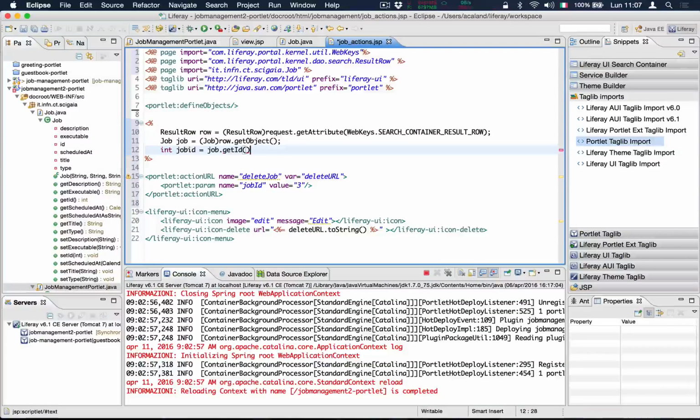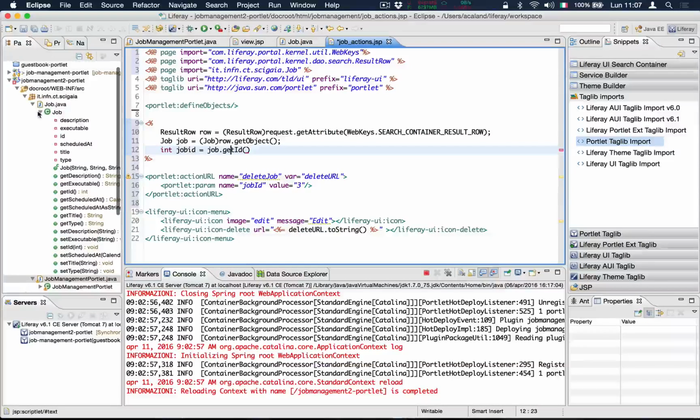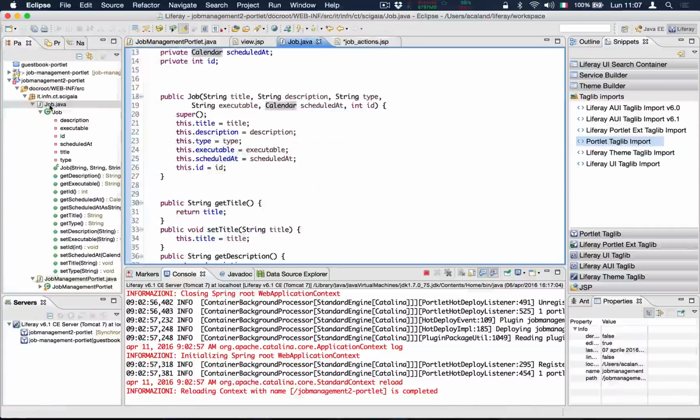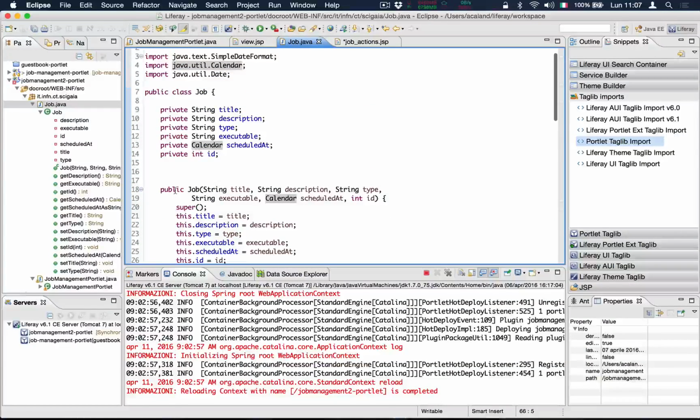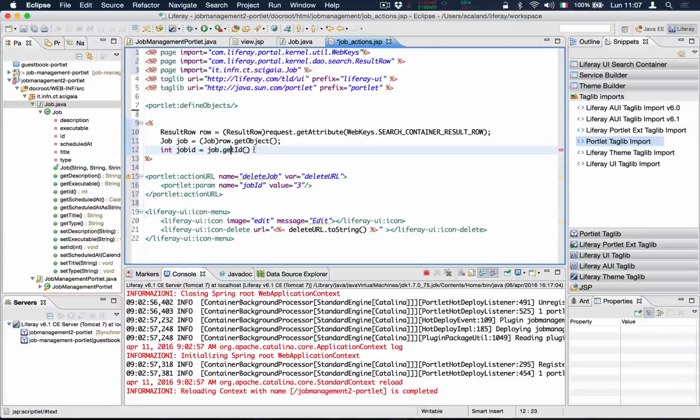Okay. So let me remember what job ID is giving you back. Job is going to give us back an integer that we need to convert to a string, because value is a string.